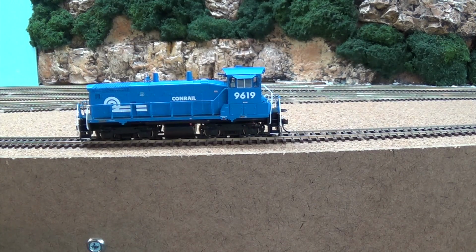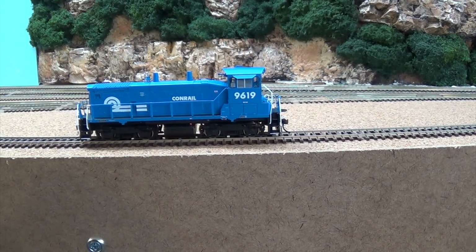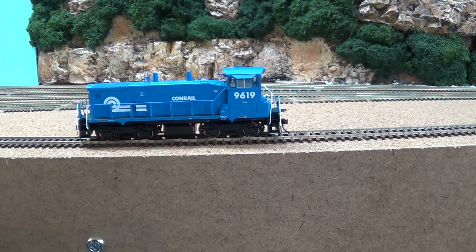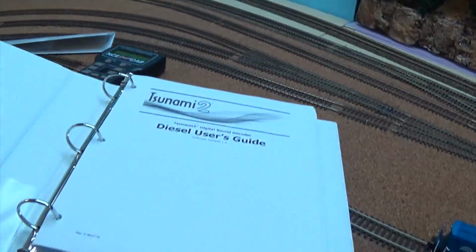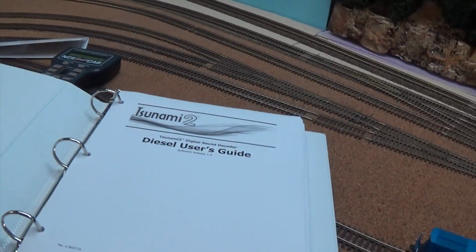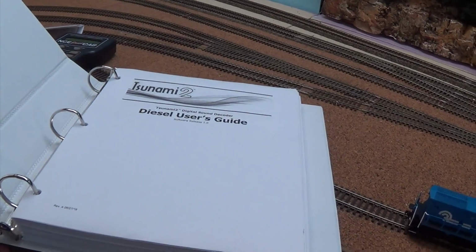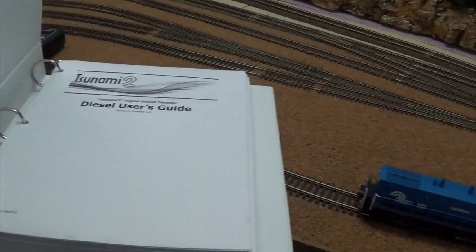Now what you can do, if you want to know some of this information, you can visit the Soundtraxx website, and they have the PDF versions of the in-depth manuals on the Tsunami 2. You can read it for free, or you can print it out, save it, but it is a lot of pages. Let me see if I can show you here. As you can see, I printed mine out, and it's in a binder, and it is a lot of pages. But I do have this for reference on a lot of this information regarding Tsunami 2 equipped locomotives.